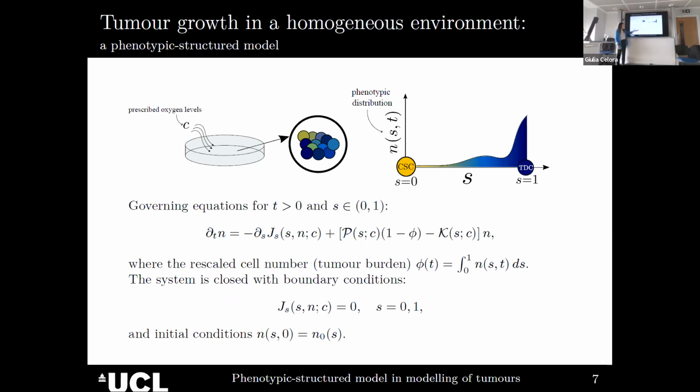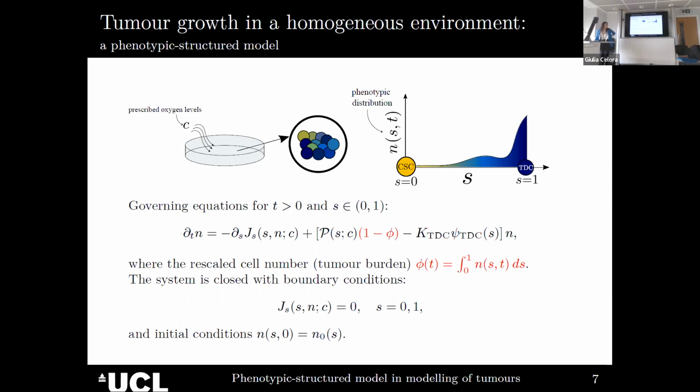In the most general setting, what you can write down is a partial differential equation where you have a flux term, J_S, that describes how cells move along this phenotypic axis. You can think that it really is transport, but in phenotypic space. And then, as everywhere in biology, we have a reaction term for proliferation and death, which depends on the stem state of our cells. Because of the definition of terminally differentiated cells, we assume that death is concentrated for cells that are around S equals 1. So this psi is basically a kernel function.